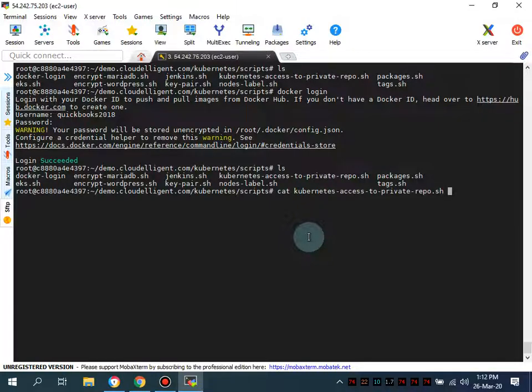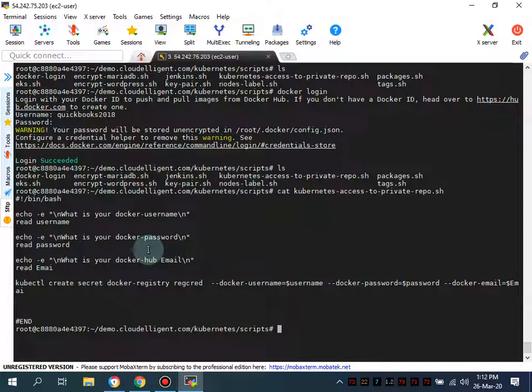This is relevant to the pulling of the images. I've used the read command of bash scripting, so it will ask for your Docker username, your password, and your email address.